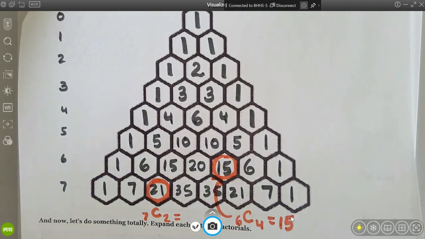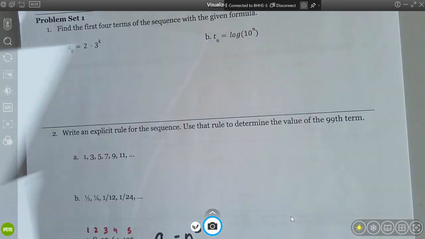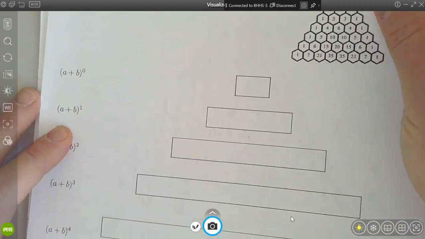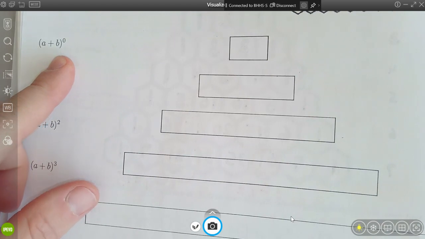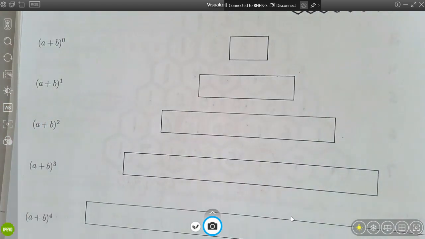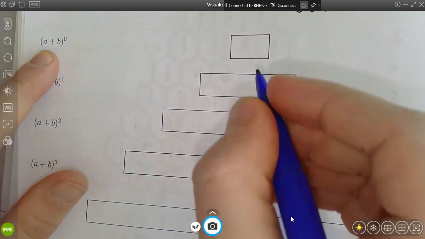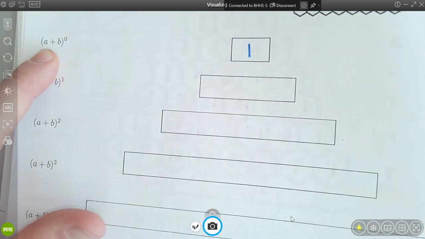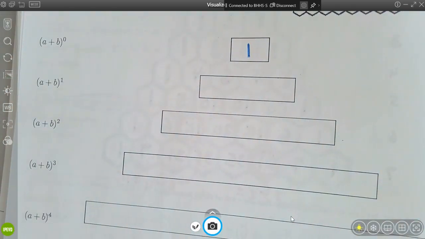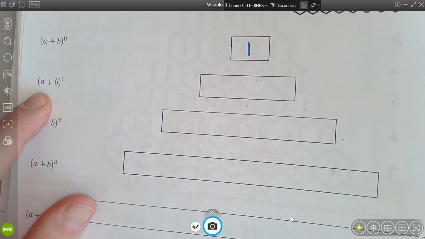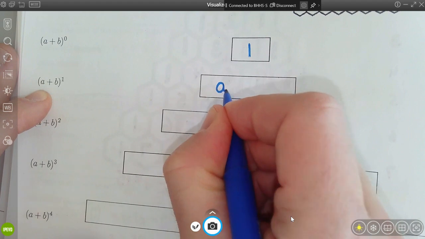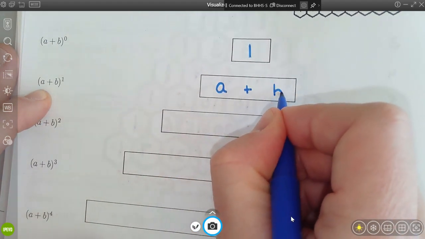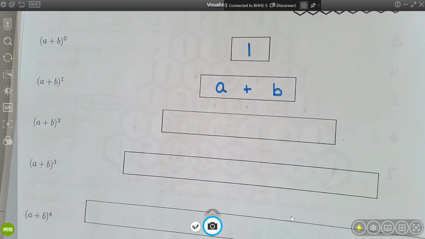Okay? Now, I'm going to do something that is going to appear like it is completely different. Flip the page. This is the real goal for today. I want to give you a binomial to a power, and I want you to tell me what it is equal to. So, a plus b raised to the 0 power is 1. I agree with that. You guys can write a 1 down right there. Easy peasy. And then a plus b to the first power would just be a plus b. So those are the 2 kind of automatic ones.